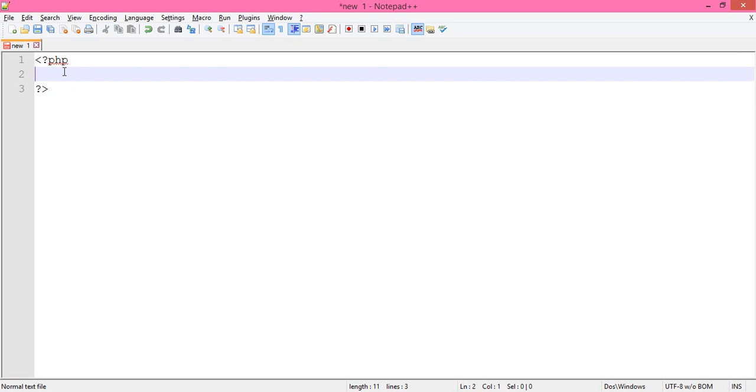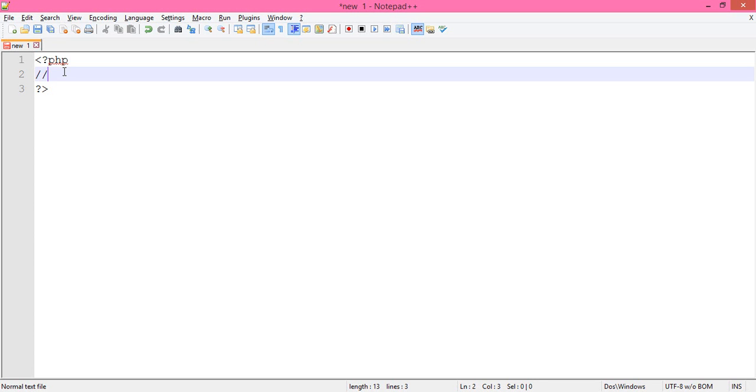We should let the compiler know that it is PHP code and that it has to compile it. Anything underneath this delimiter will be considered as PHP code, and it is important to note that PHP and HTML can easily be embedded with each other in a PHP file.